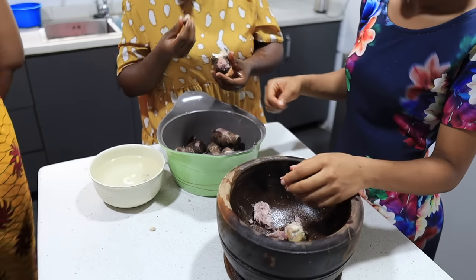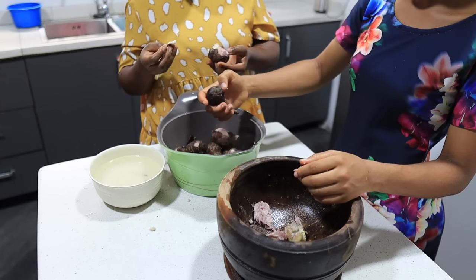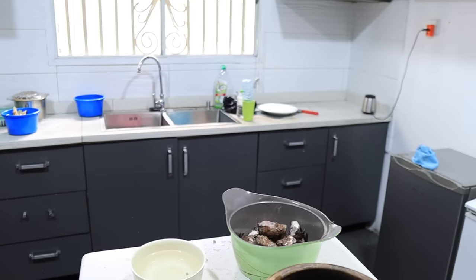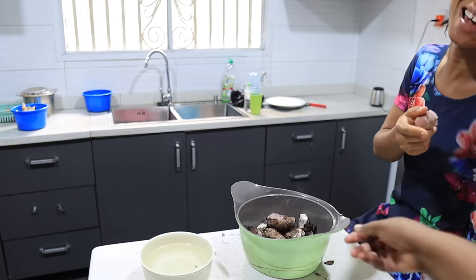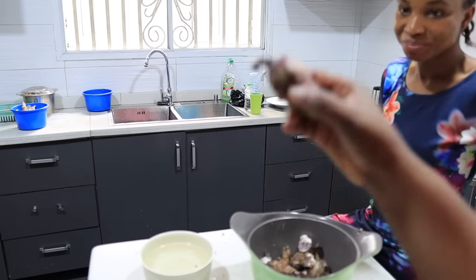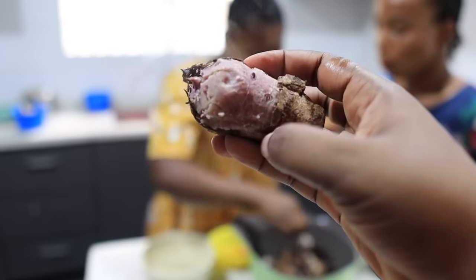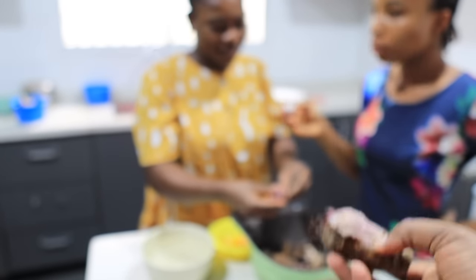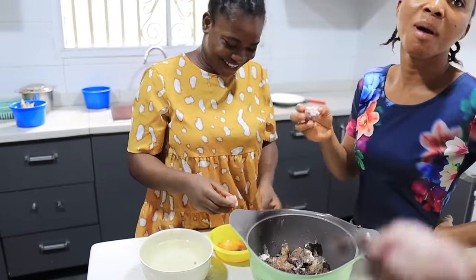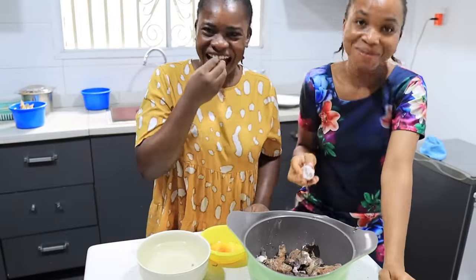This is the red one. I don't like it. It's too scratchy. Guys, this Eddie is not the one for soup. It's not Eddie. This is the one they eat. And because Eddie does not know, they just gave her this one. This is the one they eat. Some people told me sorry, they went to bring oil to eat it, live and direct.